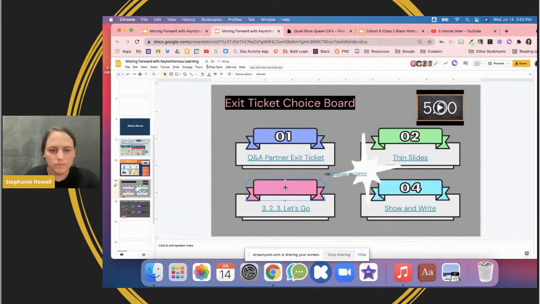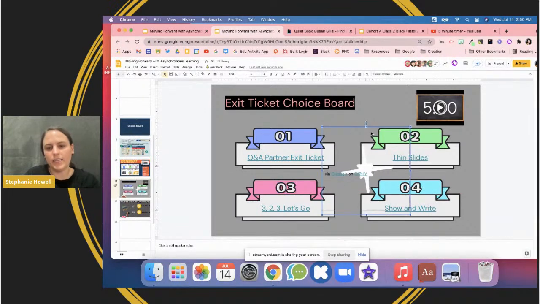That was weird. Okay, let me find what happened to my number 3. Okay, there we go, it's back. And again, I could add that Giphy wherever I wanted, and that's why I love, love, love that extension, because then you can resize them, and you just have to drag and drop it wherever you want it. I think I'm going to leave it off for this one, or your Bitmoji, whatever you need.